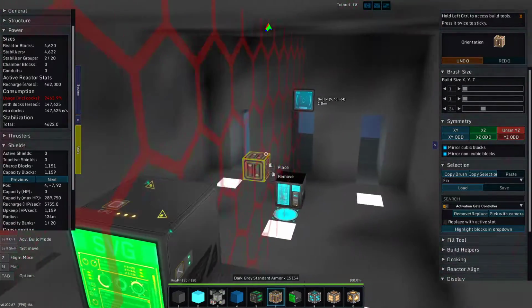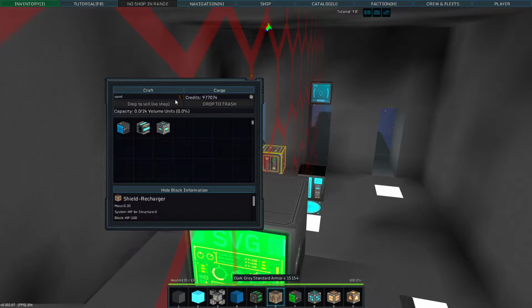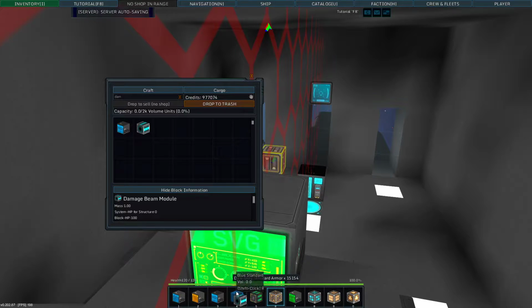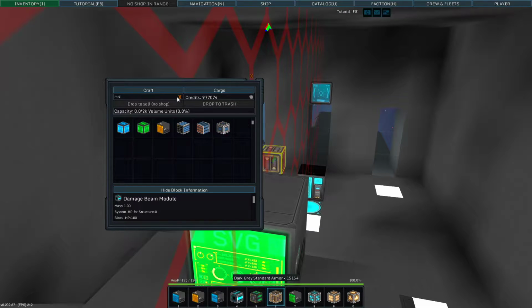What I'm looking at for weapons is possibly 2 cannon computers and 2 missile, or maybe 1 missile computer and a damage beam computer, because I'm gonna need them for, what is this? Missile type mine module. Oh, you can make mines. You can make like space mines.